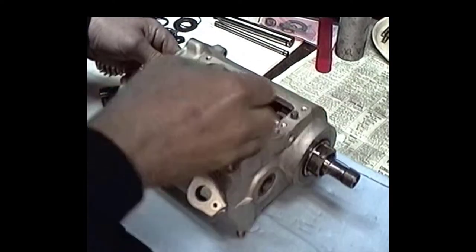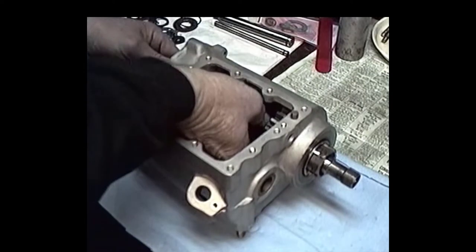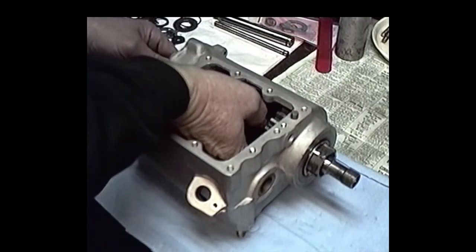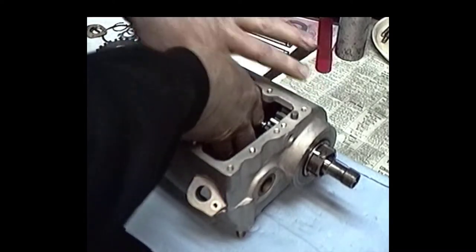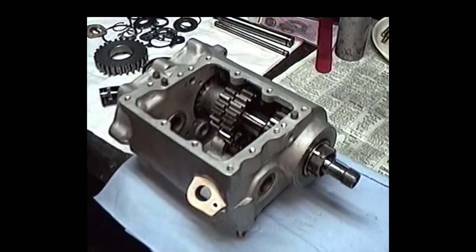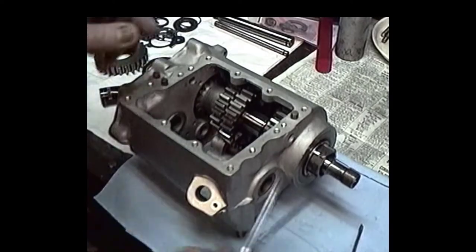Let's see. Take this, get this spacer on there, and then we'll have to get some, I'd go over and get my little picks.